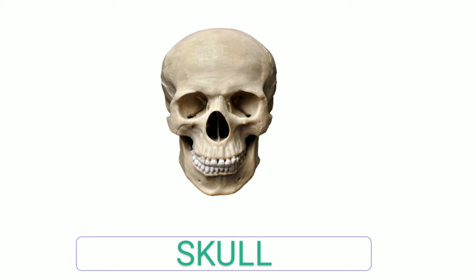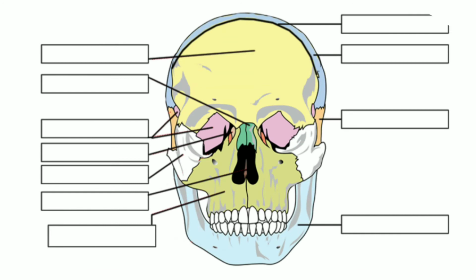Now moving to a little more difficult one. So yes students, can you do the correct labeling of all these parts that you see over here? You can see here the various parts of your skull. Your skull is made up of various bones, right? What are the correct labels? Think it over.